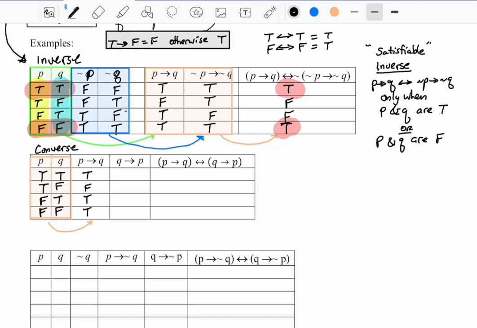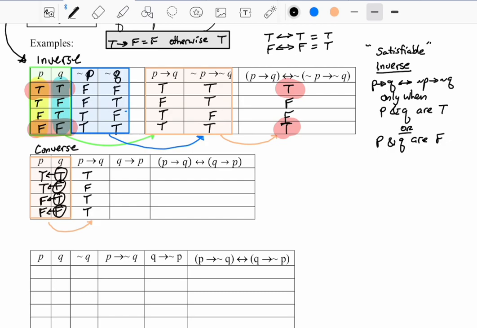Now the Q implies P is a little weird because it means that we have to read it backwards. All right. So when I'm looking at the P implies Q here, I'm looking from P to Q. So the P column, then the Q column. For Q implies P, I'm still using the same information. I'm just reading it the other way around. So here I'm looking at this as the premise, this as the conclusion. Premise, conclusion, and so on down the line. So reading it in that fashion, and I'll actually do it. So we're reading it backwards.